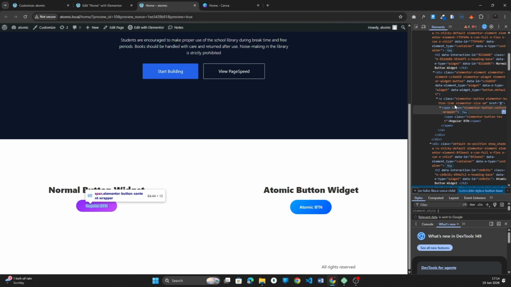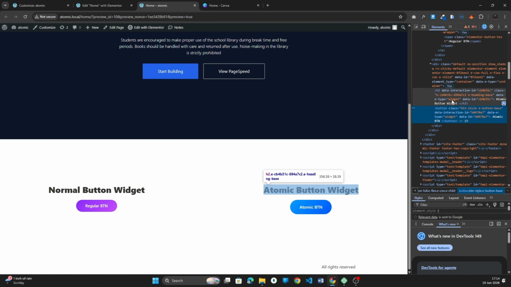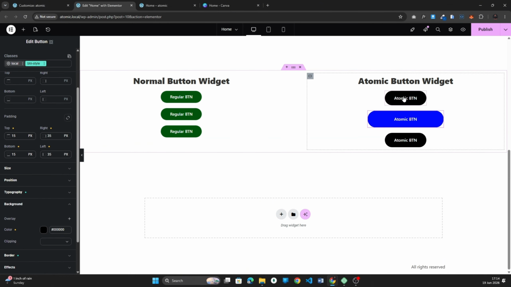Now, this is the Elementor button. This is where the button starts. Count how many containers are here. This is the first one. 1, 2, 3, 4. Before, this is where the button itself is, but all these are the components of the button. But now, this is the atomic button. Just a straight button. Nothing much. You don't go through all the stress of this button, that button. Straight up, you have it. So you see the advantage of using it and why I say it's worth learning.